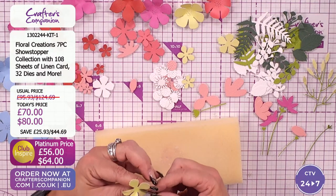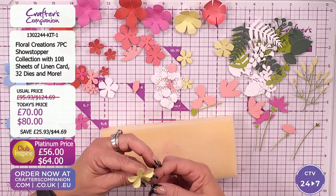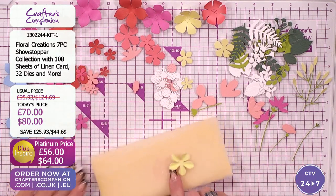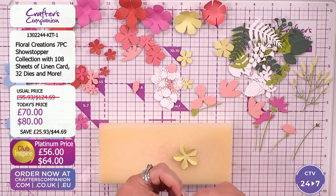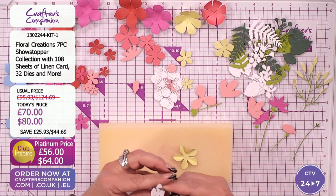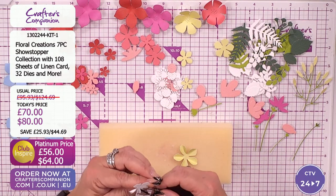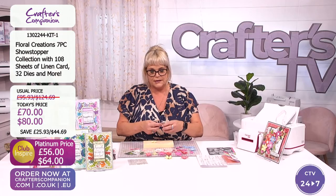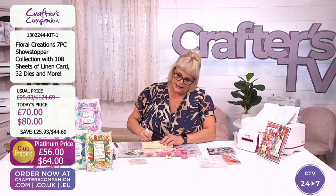So when I use it, there are two ways you can use tacky glue to pop into the centre. I'm probably, in all honesty, going to use some hot glue for mine. You just have to be careful if you are, because hot glue is exactly that. Hot. And that's when you would use a bowl tool to do the shaping for you. I will be honest, the project that I did, everything that I used in the centre was tacky glue. Oh, okay. So you can use your tacky glues as well.